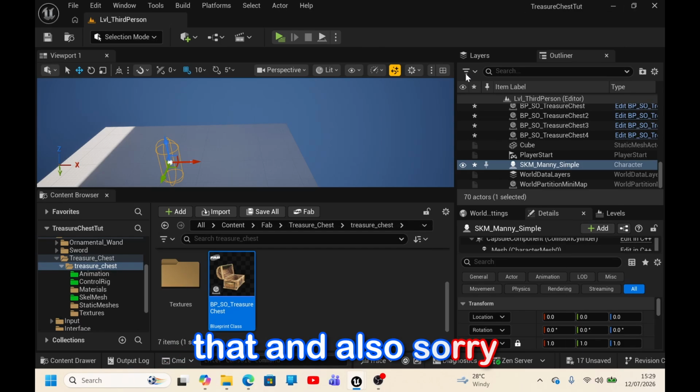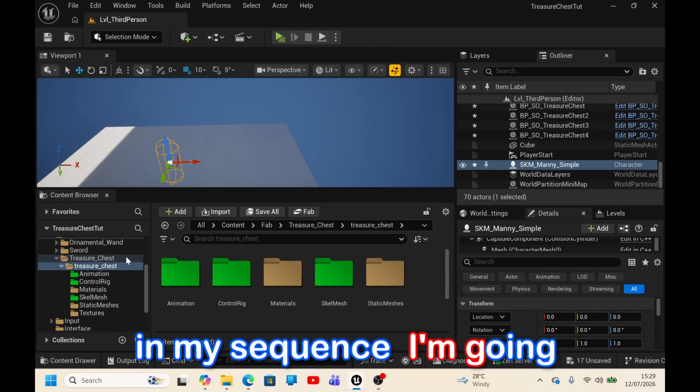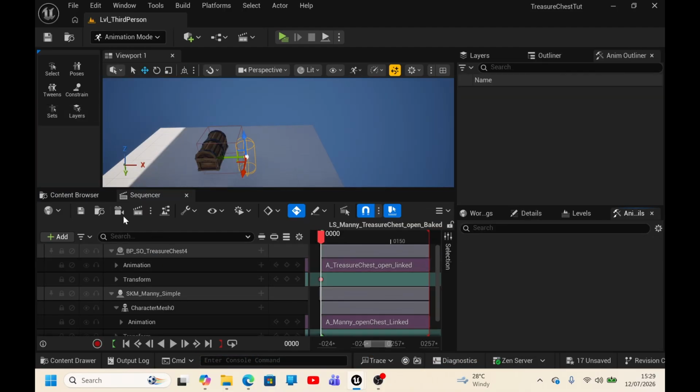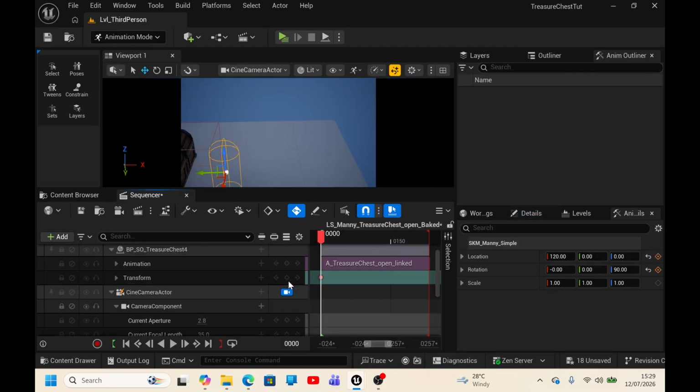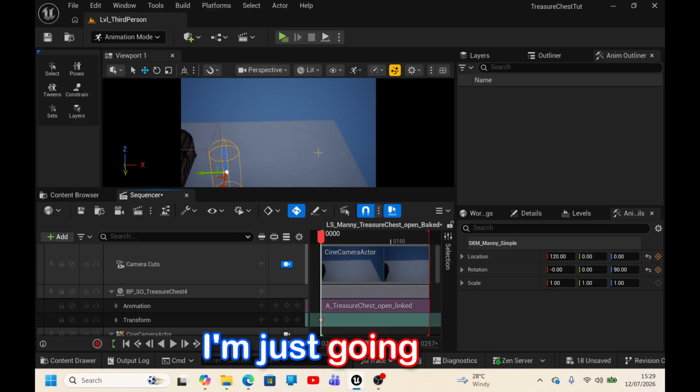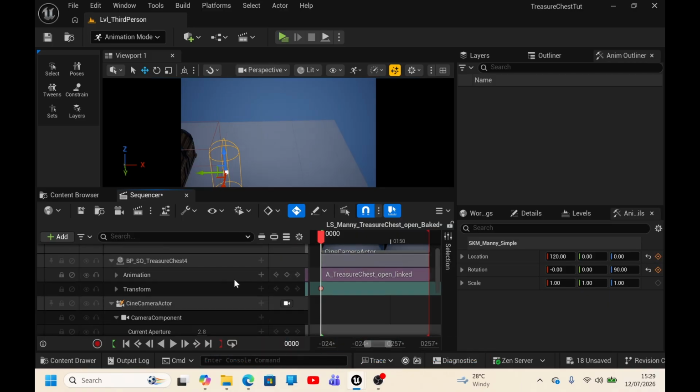And also, sorry, in my sequence I'm going to, like I promised, add a camera, and I'm just going to take control of the camera.